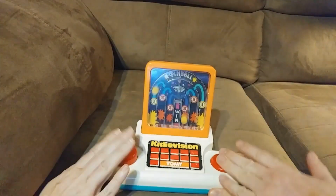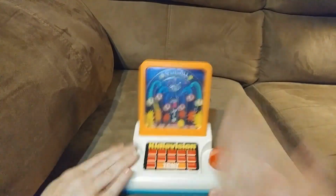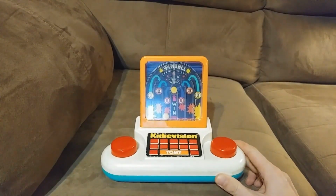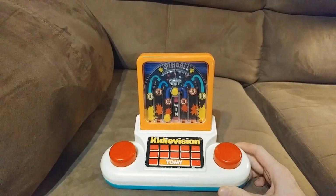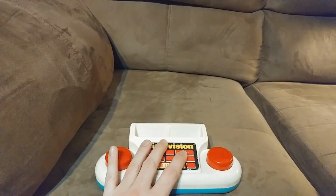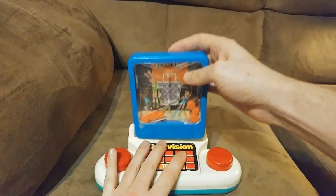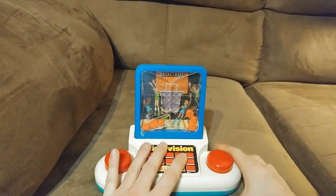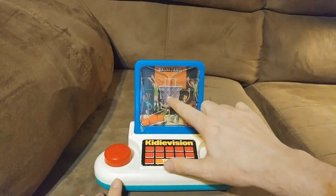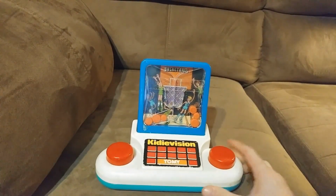Okay, I got mine in the 3rd space now. Now it's just to get it up there in the center. Oh! And player 2 has seen victory. That's me. The 3rd and final game is basketball, where the objective is to bounce all 3 balls into the net.